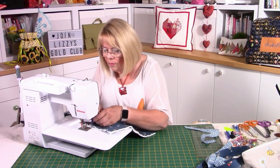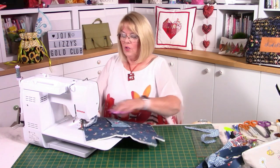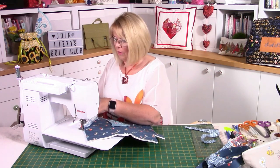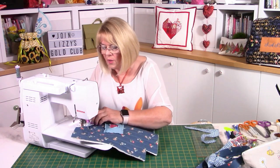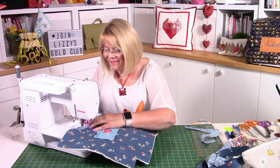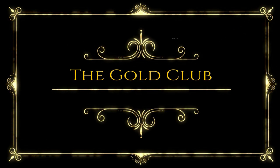It's a half-inch seam allowance. I cannot stitch with pins in, so just make sure everything's lined up, a little back stitch to hold, then work your way around. I do not stretch this bias — this bias will find its own way. Just follow the line of your handle. And a quick mention: if you haven't joined my Gold Club already, there's no time like the present. Just pop to my website, find the link that says 'Gold members sign up here' and you'll have access to my Facebook weekly events, free patterns, and more.